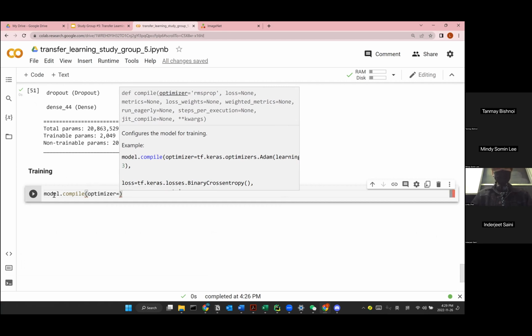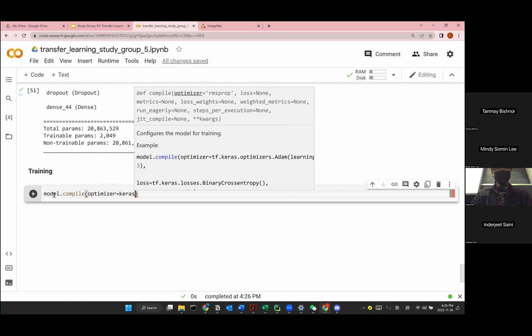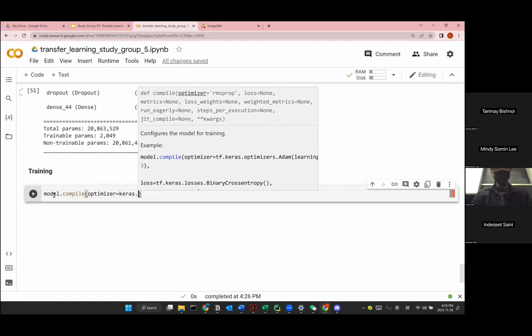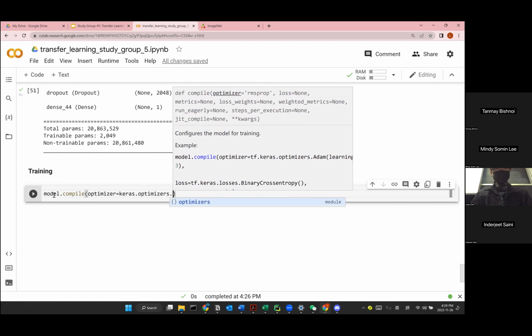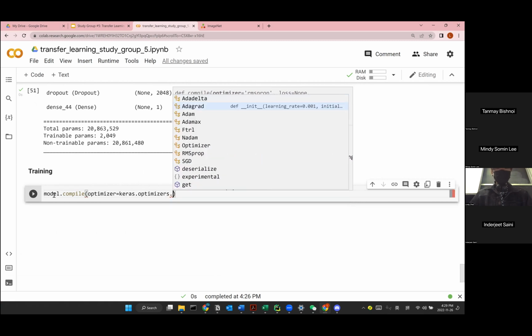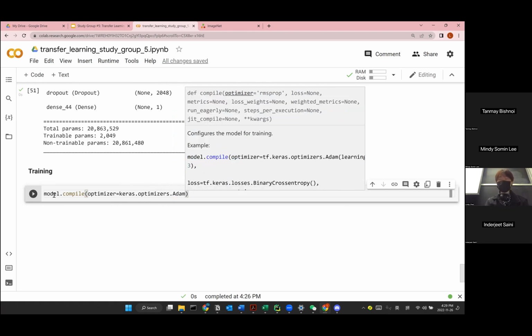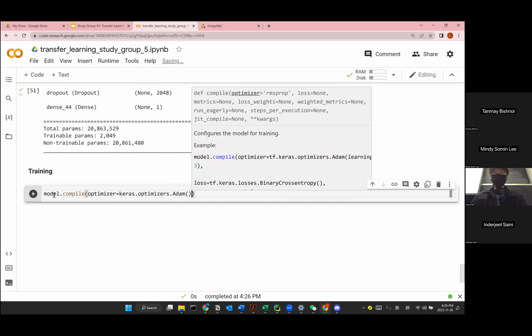For the optimizer, we'll use Adam. Here are the optimizers, and as you can see, it has a lot. Some common ones are stochastic gradient descent, but Adam has embedded momentum parameters, and sometimes that's better. We'll just use it in this case.